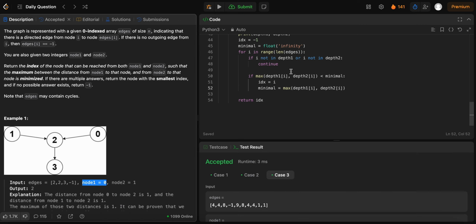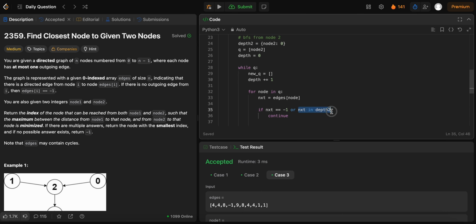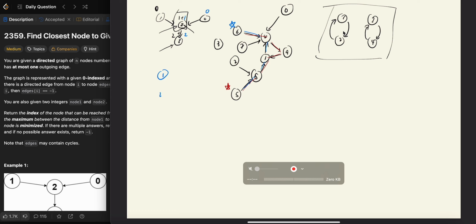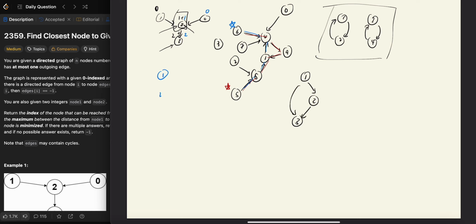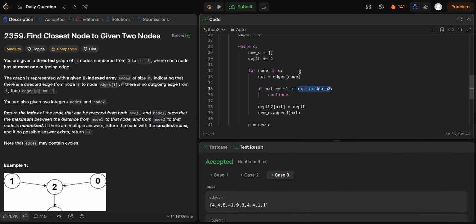The second problem is cycles. If you look at the code here, we have this check, right? That means if we have seen a node already, we will not go back into it again. And how is that optimal? Well, if you think about a BFS for something like this, we are looking at the depth sequentially, so we'll look at zero depth, first depth and second depth. If we have seen 3 in the first depth, and then we see it in the second depth, we know that because we have seen it already, it has an equal or better depth than what we are going to see here. So that's why we don't have to go back into it again. And by using a map, we can do that in O(N) time.